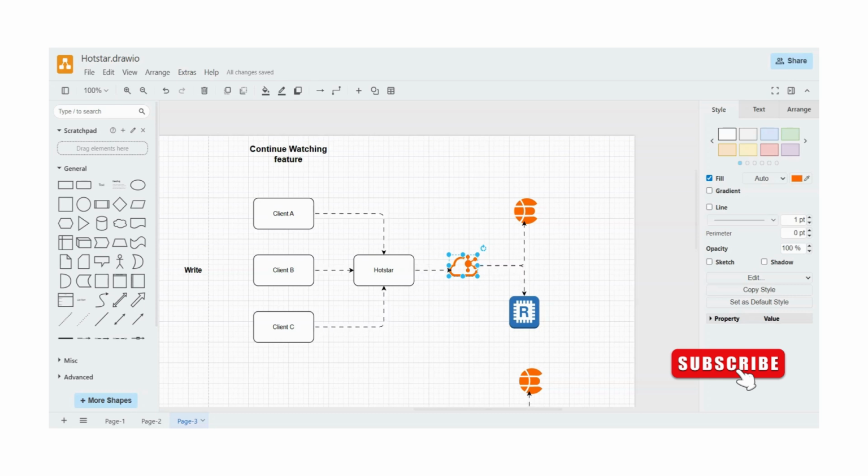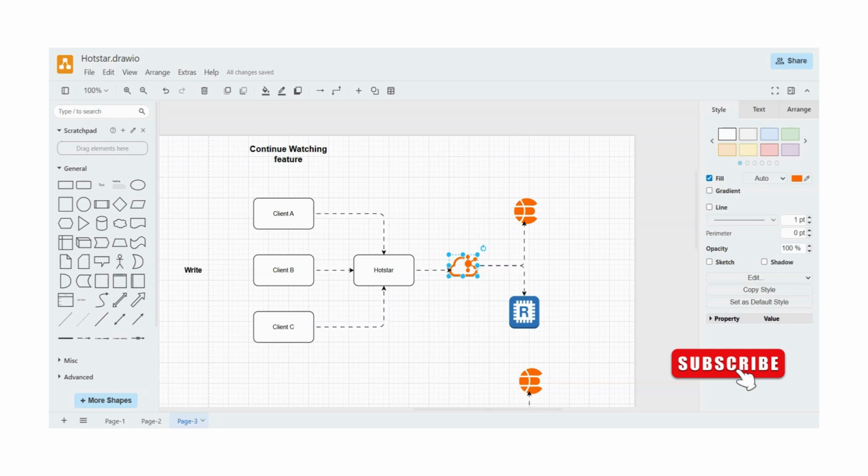As you can understand, there is a huge scale of Hotstar users in the market, more than 100 million users across the globe, or maybe more. Considering that many users, giving them this small feature is a game changer.